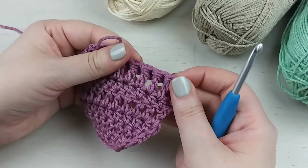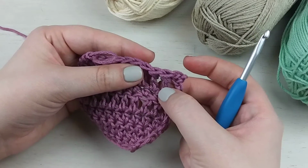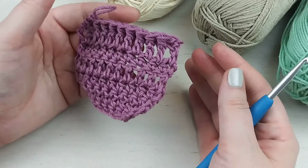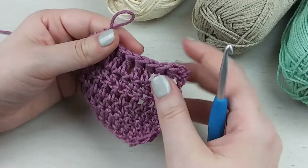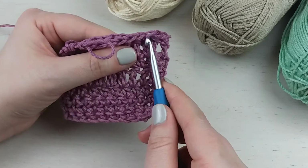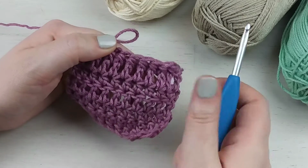Okay, so now we have the half double crochet on the post below, and you can work this on any post. I'm just working it on a double crochet. You can work it on a half or a single crochet stitch, but it's easier to see on these double crochets. So the double crochet stitch is now on the back because you worked on the front. And so your work lays on the front.